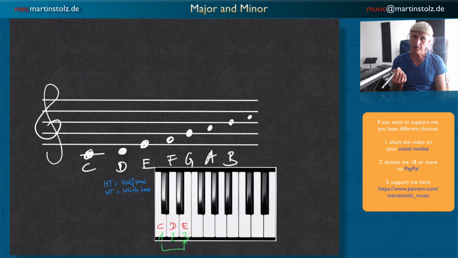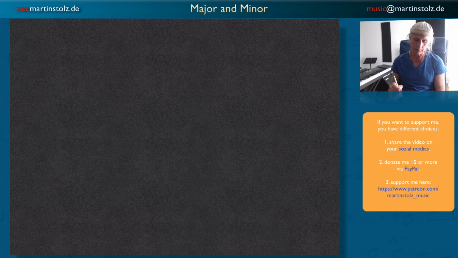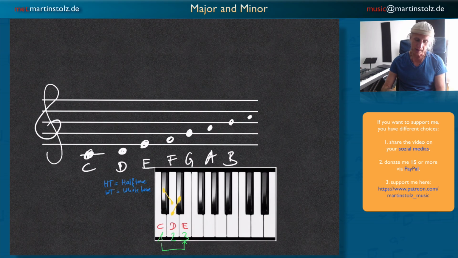But what is a half tone? Half tone, or some say half step. So this is half step, whole step, half tone, whole tone. To me, it's the same. So a half tone is always if you go from one key to the next possible key. That means from here we have two options. We can go to the E flat, or we can go to the D flat or C sharp. This is a half step from one key to the next possible key.